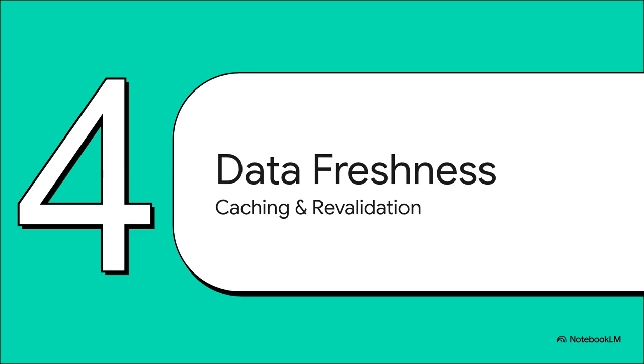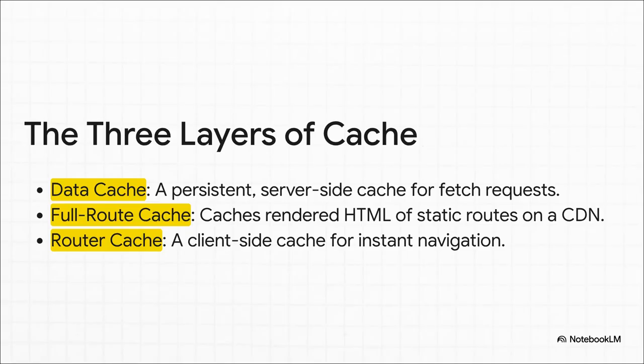Now this all brings us to what I like to call the final boss of complexity, caching. Okay, so we've made our app incredibly fast, but how do we make sure that fast app is also showing the most up-to-date, fresh data? So Next.js gives you this really powerful, multi-layered cache system.